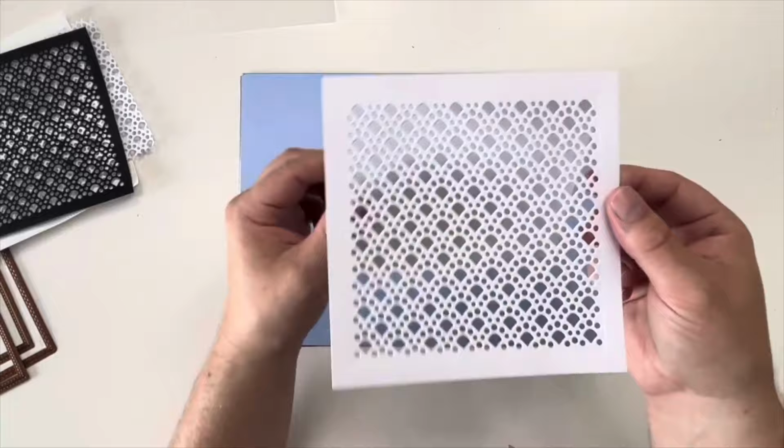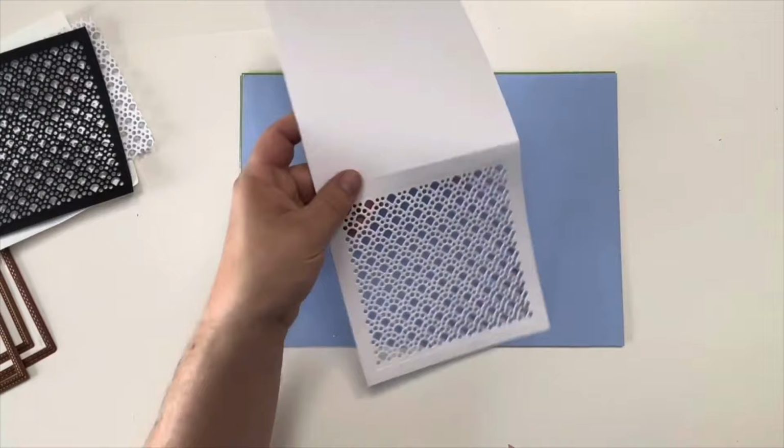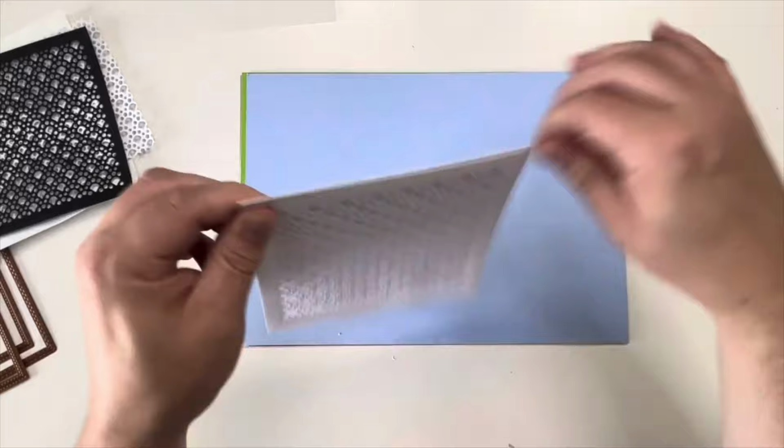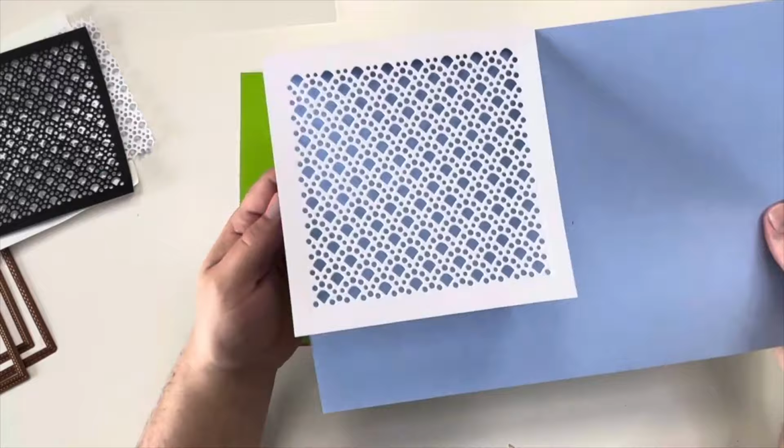The other thing I mentioned we can do, and I love this, this is a 6x6 card blank. And I've literally opened up the card blank, I've put the die on the front there, and I've sent it through the machine. And again, because we do not have that attached blade around the sides there, that is going to cut in and stay in our card. So again, maybe we'd like to back that with some colour directly underneath it. Maybe we'd like the insert to have a bit of colour, so that sort of reveals.